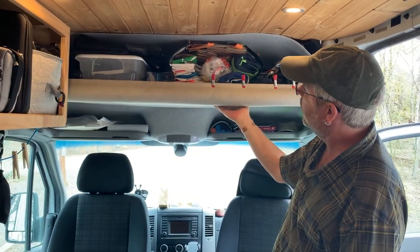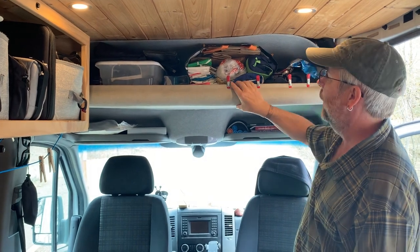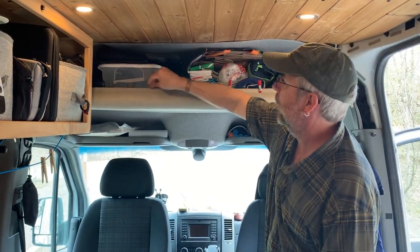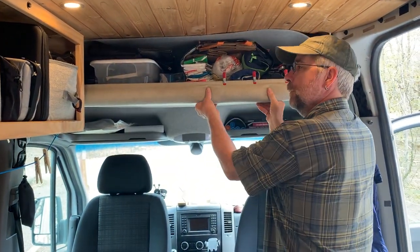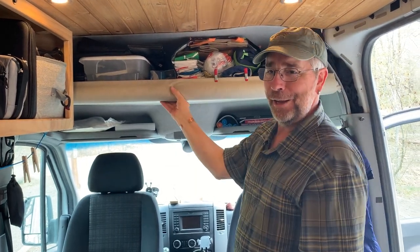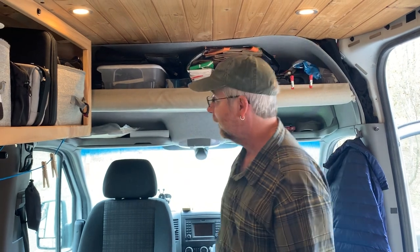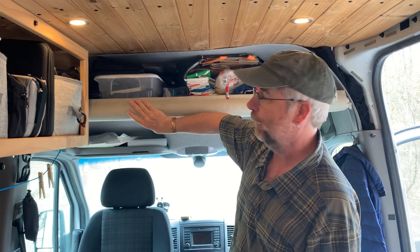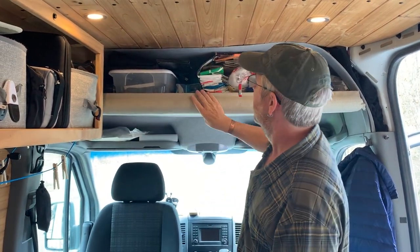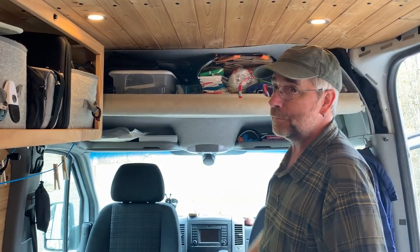Right up here, we have a headliner shelf. We got this kit from Vancellery. I modified it a little bit by putting this aluminum bracket on here. You can't see it, but if you look at the video linked above, you'll see that I put an aluminum bracket. I also put some pipe insulation, and this was a real good thing. I wasn't sure it would be important, but I've hit my head on this so many times. I'm so glad that I put that foam rubber on there. But a good thing for lots of storage of just random stuff.